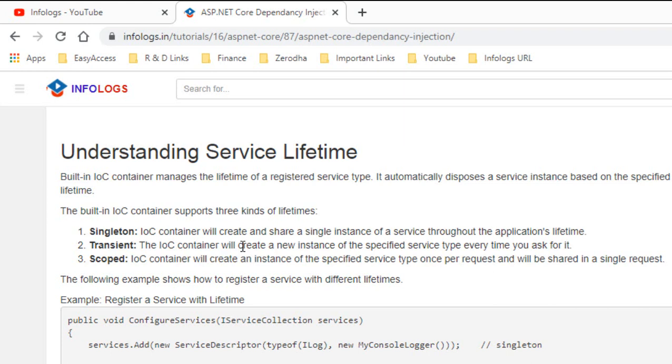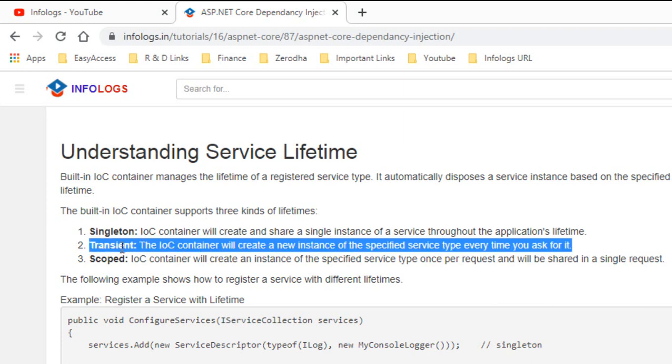If I access some other methods in the same controller, it will not create a new instance, it will serve the same instance which is already created. In transient, every time you request or use the SQL helper, it will create a new instance and provide you that new instance. This is the difference between transient and scoped.